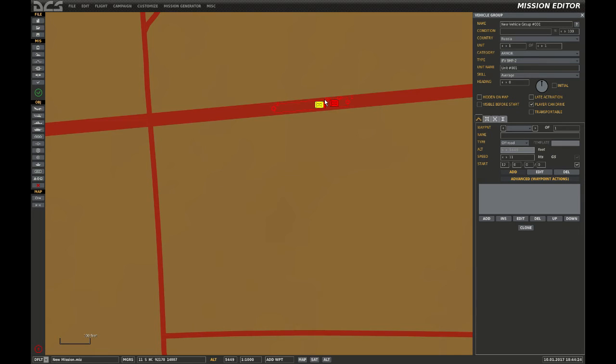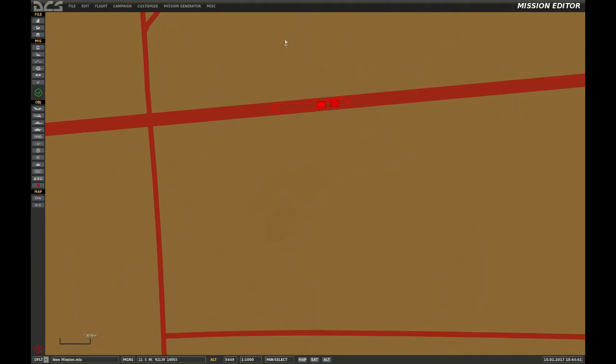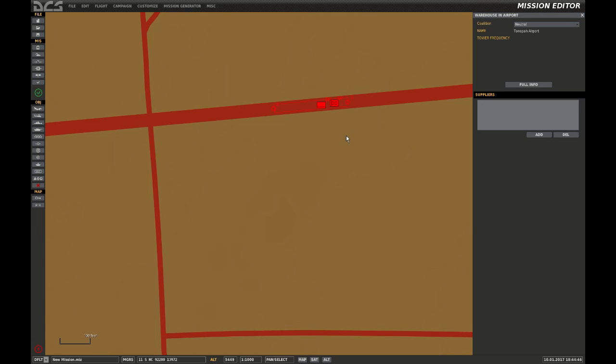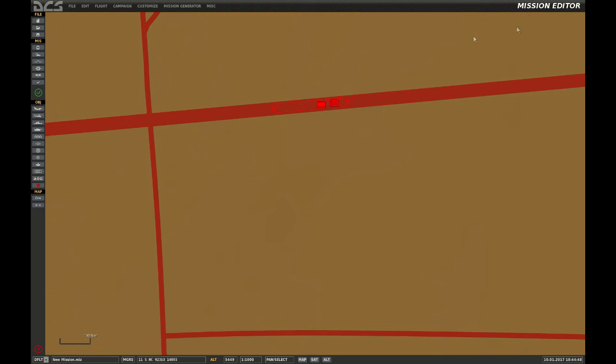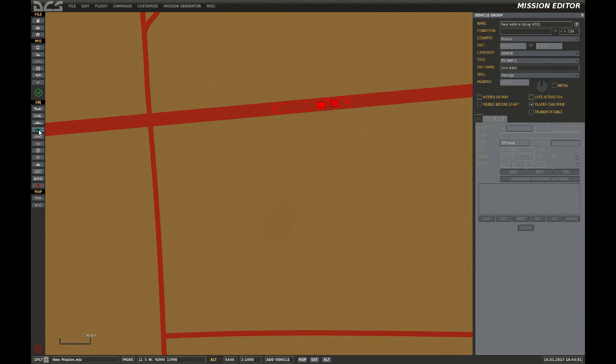Okay, so this is what I was doing the last time I was creating this mission, and I kept messing everything up. When you put stuff down and you start clicking again, it's going to create a new group that wasn't there before. You know what I'm saying? It shouldn't. If you start clicking on empty spots, it's not going to create anything. Okay, hang on a second here. But you want to make sure you have this group selected. So as long as you've got that whole thing in the right-hand side there, just make sure it says unit one of two. And then where it says of two, just change that to three. So it'll duplicate that first unit as your third unit.